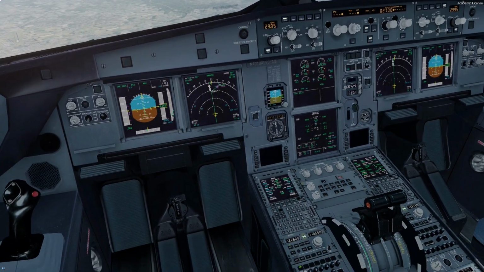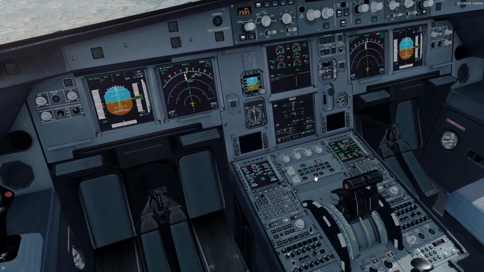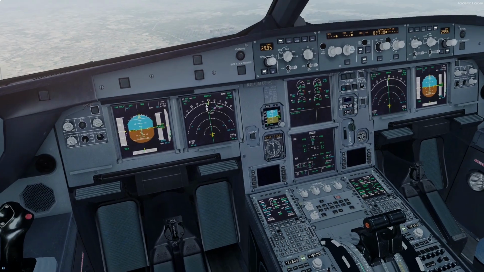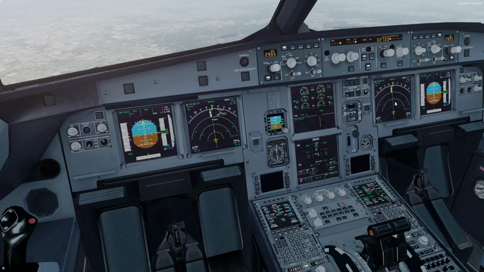So we're going to just do the approach checklist. The ECAM status page, we'll have a look. It's checked, which is normal. Approach brief, so we're doing the RNAV arrival on runway 18 with no arrival, no STAR. It's just straight in. And I'm going to be flying it down. Hopefully the approach button works and nothing messes up, but we'll see about that when we get to the runway. Minimums set, which is 720 feet, it's set on both, which is good.